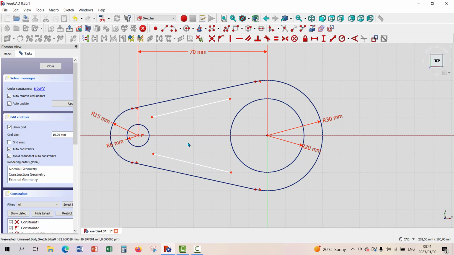Good, we've got that two lines, and we can say this line and this line should be parallel, and this line and this line should be parallel. We constrain them parallel first of all. Good. Obviously it's not going to get rid of all the degrees of freedom because we haven't completed this thing yet. We need to have a closed object here.